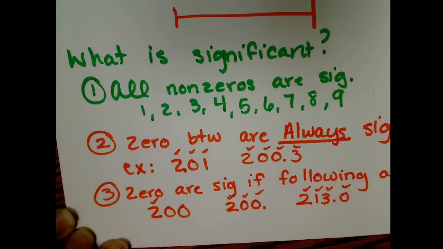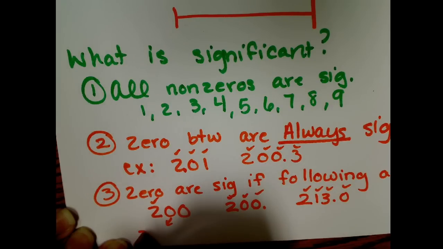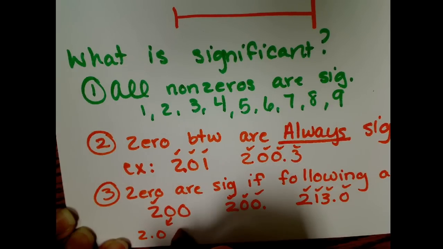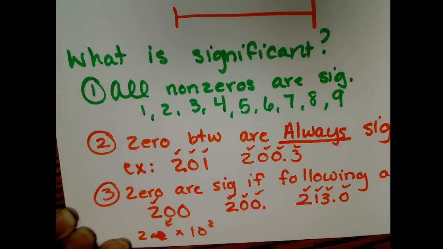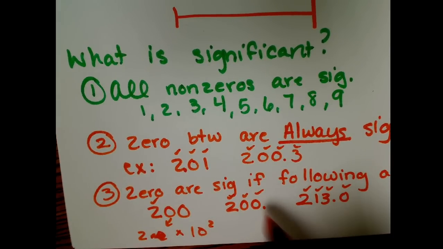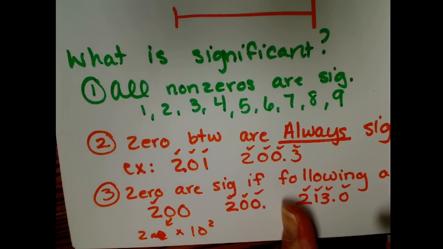Part of the reason why this one's not is you can easily put this number into scientific notation and it expresses the same thing. Those zeros aren't doing any good. They don't tell us accuracy because they are not accurate enough. But if I put my decimal there, then they are.